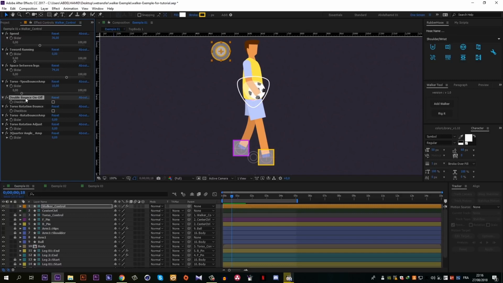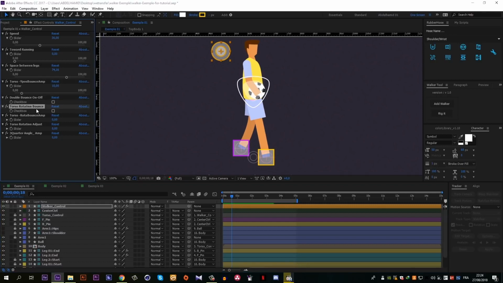I really like this feature because once you enable it, you get this kind of cool walk where the character is double bouncing at each stride. When I disable it, it goes back to normal. I enable it, and once again I have a cool walk. Let's disable it for now.